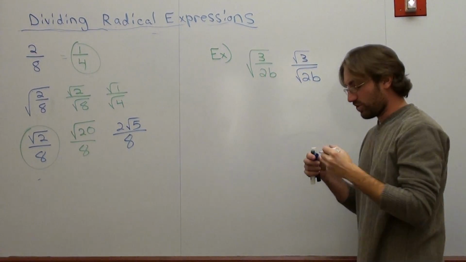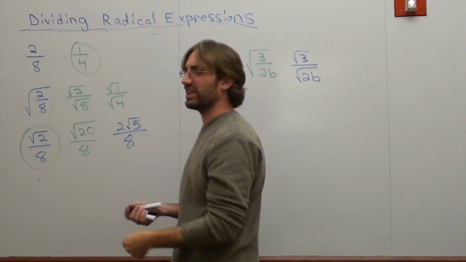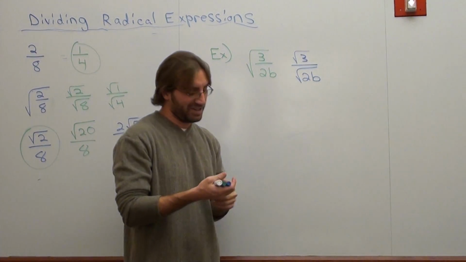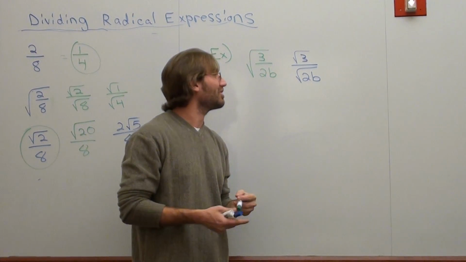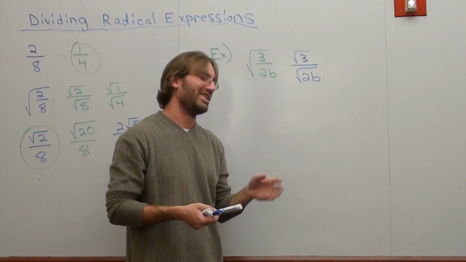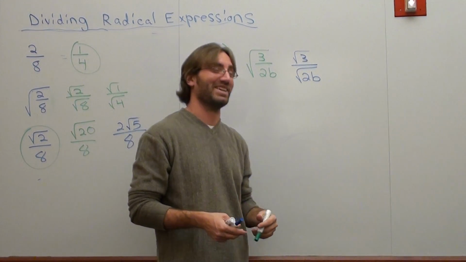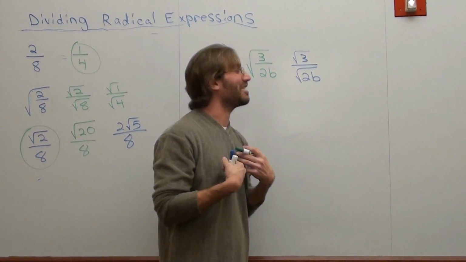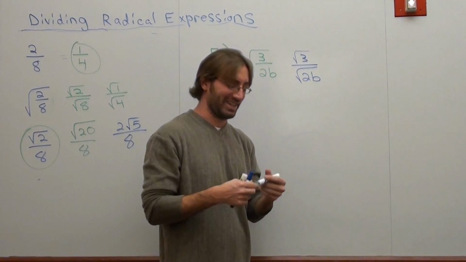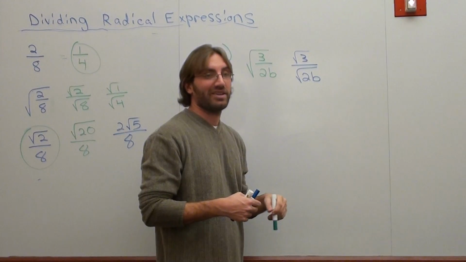Square root of 3 over square root of 2b, and I say it's illegal to have a root in the denominator, and then once in a while you'll have a student who says, are they going to call the police? And I'm like, okay. Although I do actually appreciate the joke because it's so bad, it's something that I would say. And I do appreciate bad math jokes.